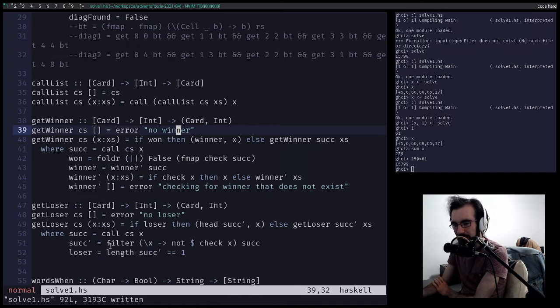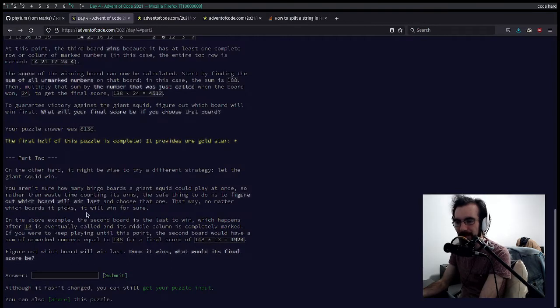So we call the numbers on the bingo card. We find all the cards that are not in bingo, and then we check the length of that. If the length is 1, then we're done. We've found the losing card. There can be no worse bingo card in our set. Let me double check I'm doing this right.